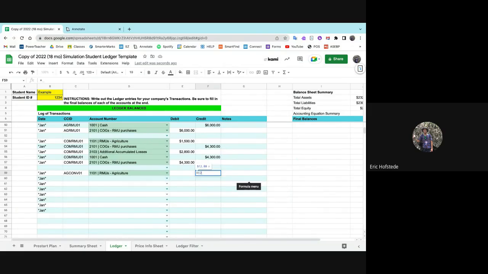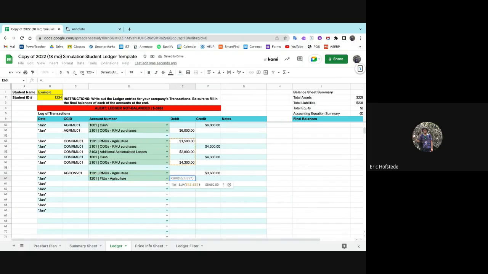So this is going to be 12 times their book value. Always use your book value of $300 when you're doing anything in these RMU accounts starting with a 1. That's reserved for our book value. All right, so I got rid of 12 of these. That was 3,600 book value worth of RMUs. What happened to it? Well, it actually became our FIUs of agriculture, and it became 4 of them.